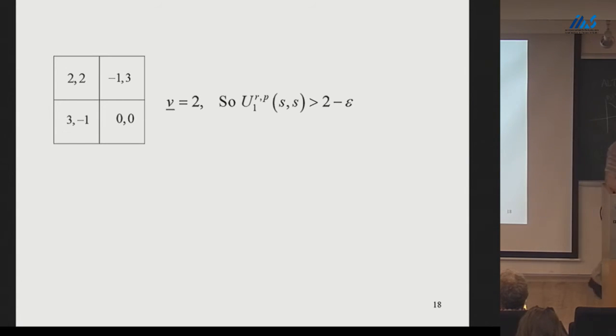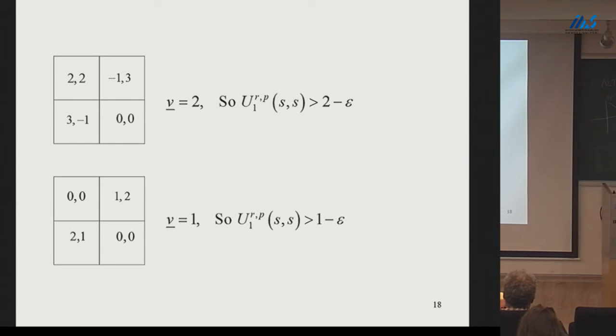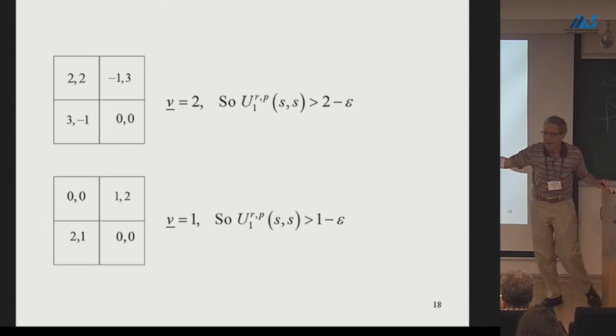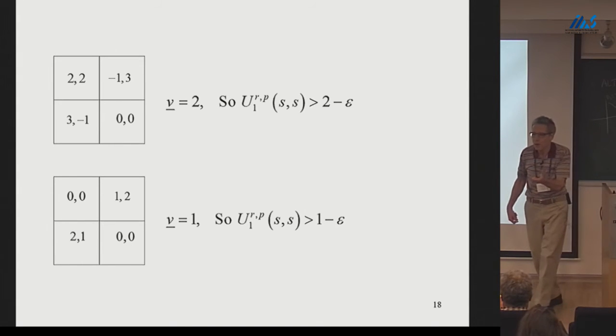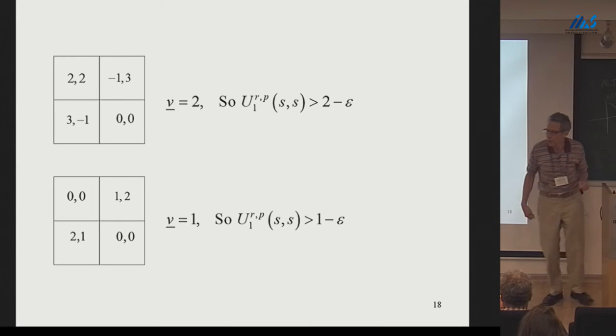Here's the picture of the Battle of the Sexes. In the Battle of the Sexes, the minimum payoff that is consistent with strong efficiency is 1, because if the other player has a payoff of 2, the payoff pair 1-2 is strongly efficient.